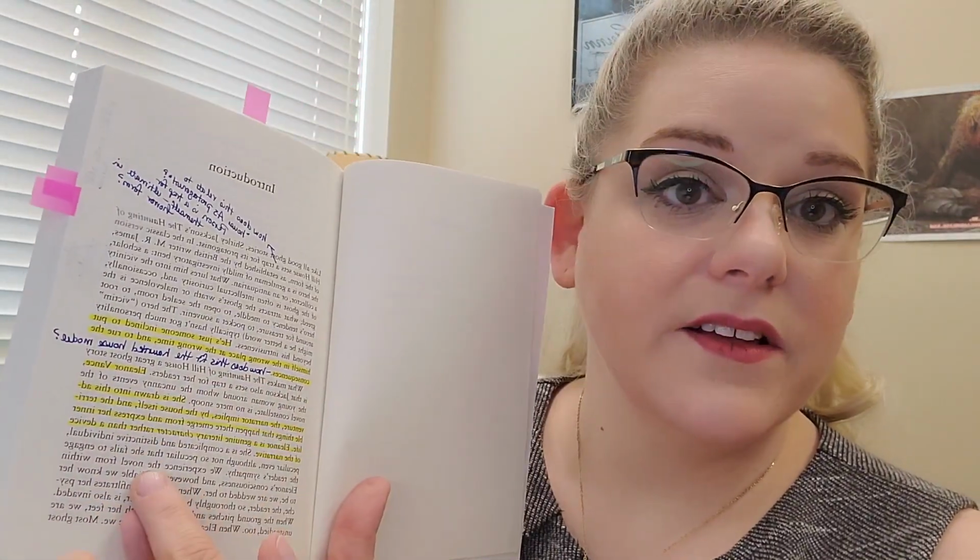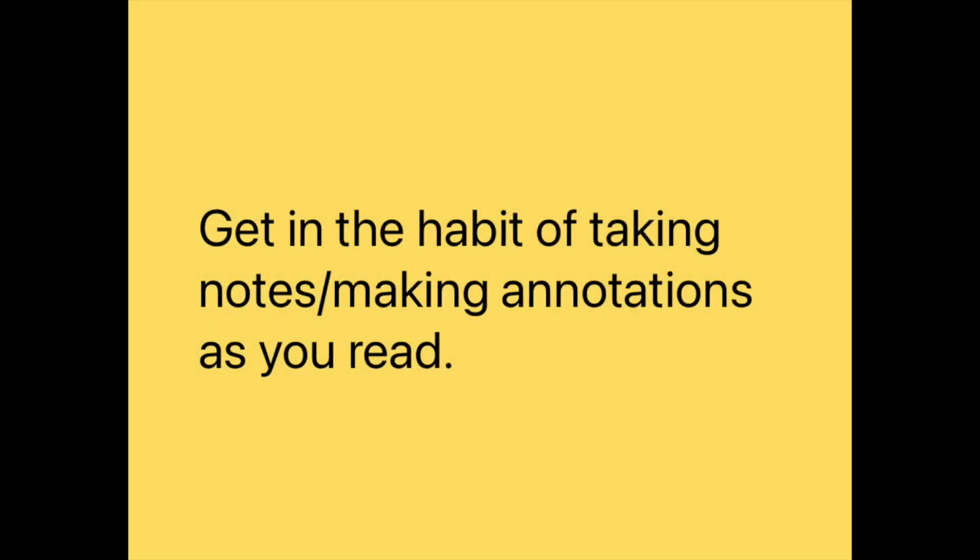I have highlighting. I write directly in the text. Sometimes when things are very important, I'll just put a star. But I might say something like, wow, I never thought of it that way. Or, oh my gosh, this is so sad. This makes me think of when my best friend moved away when I was 7. That kind of connection.